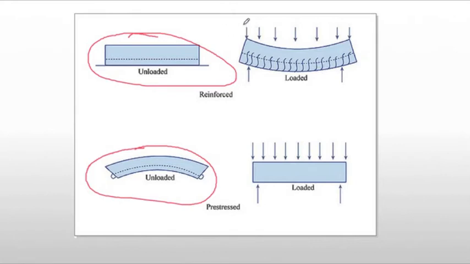But as soon as I put a load on, so imagine I've got a truck driving across it. In the case of the reinforced, it's going to bend down, and that's going to fracture the underside. Eventually, these fractures will get larger, concrete will fall out, it will weaken and collapse, sort of like the Hone Bridge did a few years ago. Whereas prestressed, because it's already got the arch in it, as soon as my truck drives across it, then it just goes to level, which doesn't put any undue burden on the lower surface, which means it's going to survive for longer.